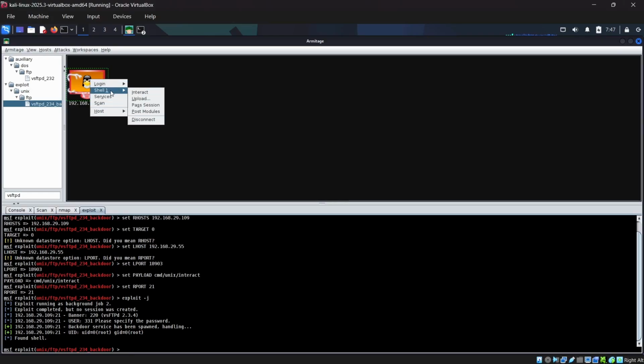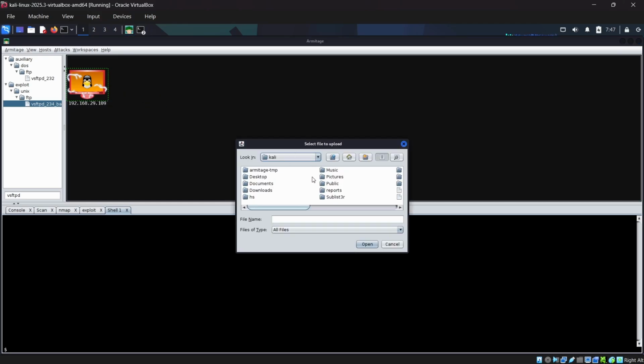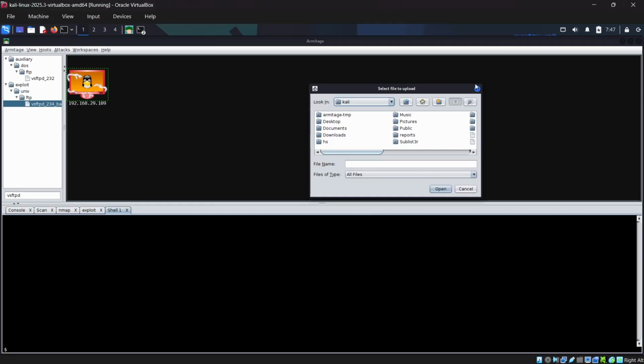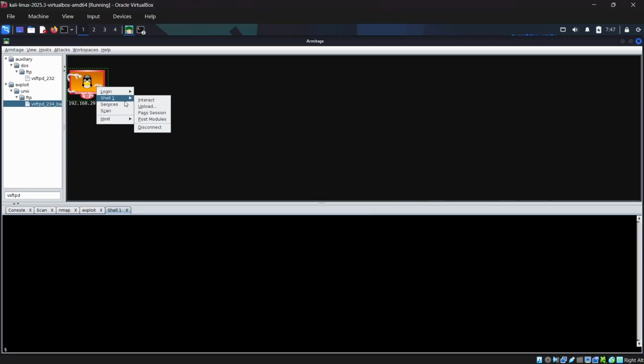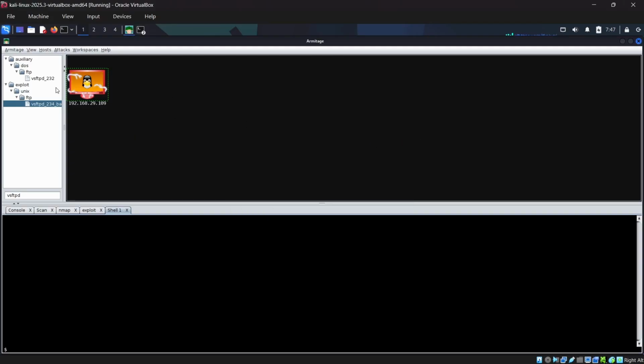As you can see, there are shell and login options. You can upload contents or interact with the shell by clicking interact, and you can upload something using the GUI. That's pretty interesting. You can also search for post modules, pass session, etc.